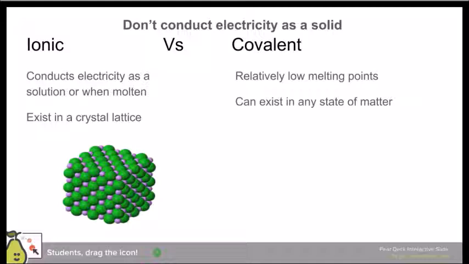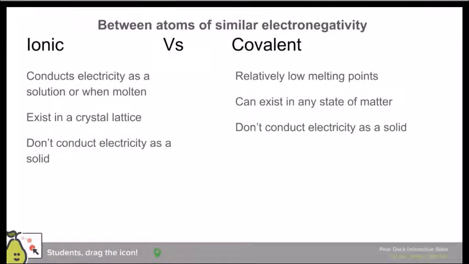Which ones, covalent or ionic? They don't conduct electricity as a solid. So go ahead and drag the icon and vote. Which one does it go under? Is it ionic or covalent? Things that don't conduct electricity as a solid. And you're actually, whatever you said, you were exactly right.